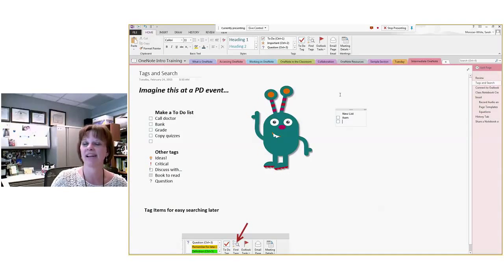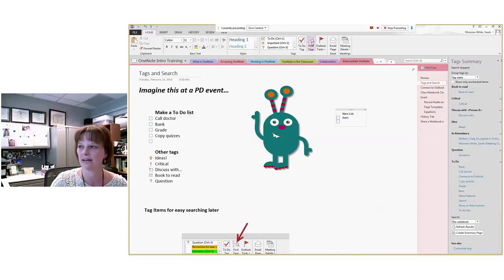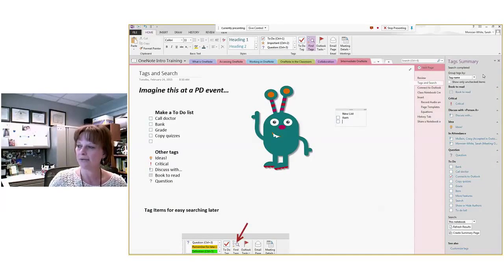When you want to find it later and you can't, that's when you click on Find Tags. If I click on it in my ribbon, I will get a new search window off to the right, and I can search by sections or titles to find the tags that I have. So I can click Critical, and you can see it found my critical tag and highlights it for me so I can find it.